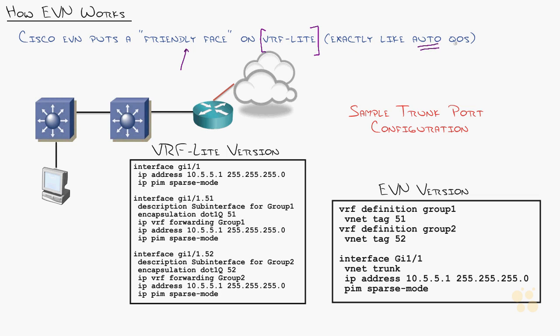This is exactly like something called Auto QoS. As a matter of fact, when I first saw Auto QoS, it freaked me out. Because what you would do, if you get into voice over IP, is go into a router, go into the FastEthernet 0/0 interface and configure the bandwidth and all this kind of stuff correctly. Then you type in one command, Auto QoS. I don't know if any of you have ever done that command, but your router will actually hang. You ever see that where you press enter on the prompt and it just kind of hangs there? And you're like, oh my word, I just crashed my router. And you start freaking out, and then the prompt comes back and you're hyperventilating. All of a sudden, all these status messages are like, blah, blah, blah.